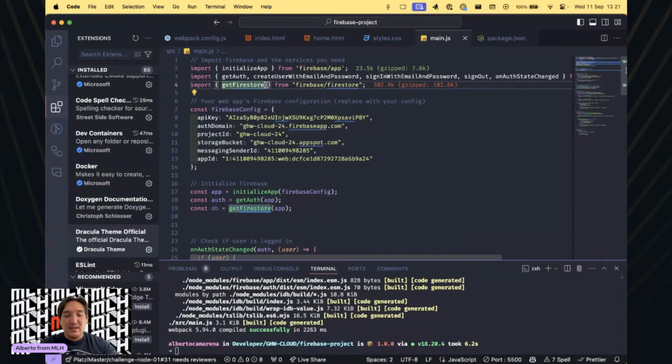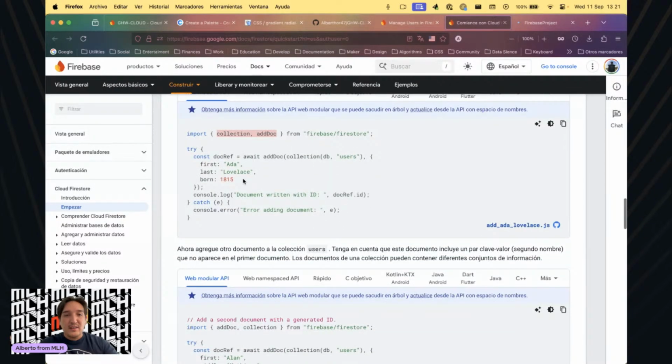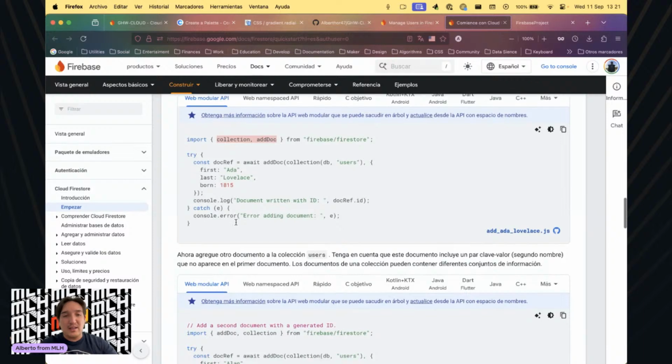And let's add it here. And then we const docRef await addDoc to the collection db users, console log document written with ID.